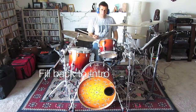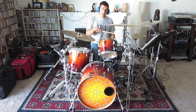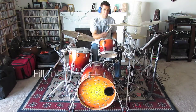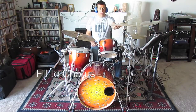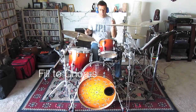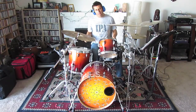On beats three and four I'm playing and then back to the downbeat. I'm playing the downbeat with the snare drum and the crash cymbal together. So snare and crash together on one, then eighth notes on the two toms, and then on the beat of four I'm bringing my left hand back to the snare drum.